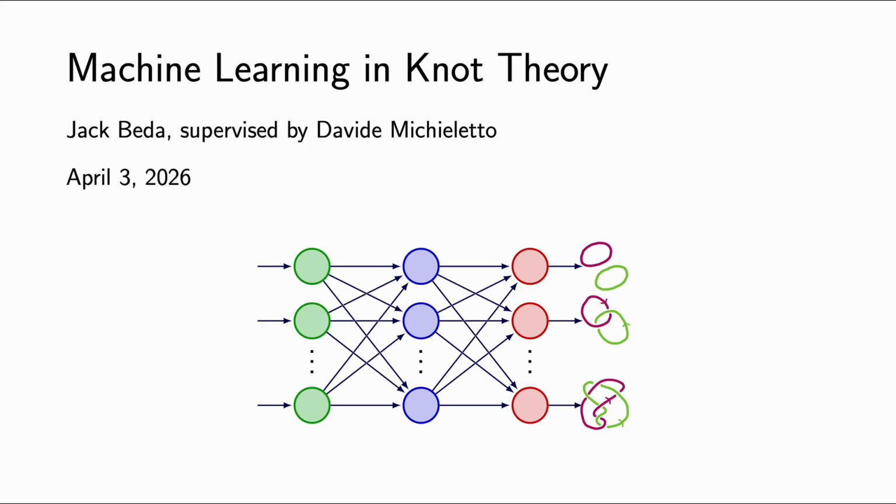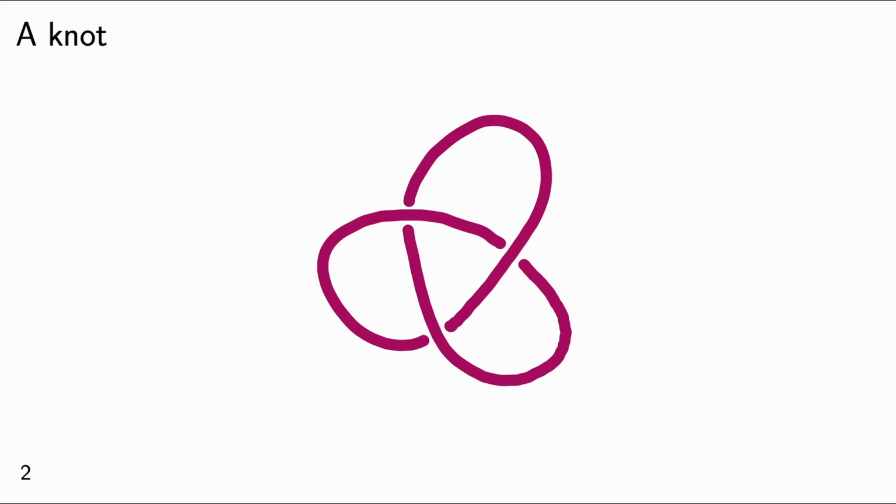Before we get too far into the question of machine learning, I just want to make sure we're all on the same page around the basics of knot theory. This is a knot, or really a mathematician's knot. That's to say it's tied on a loop of string, as opposed to something with loose ends, which lets you pull it apart without it getting untangled.